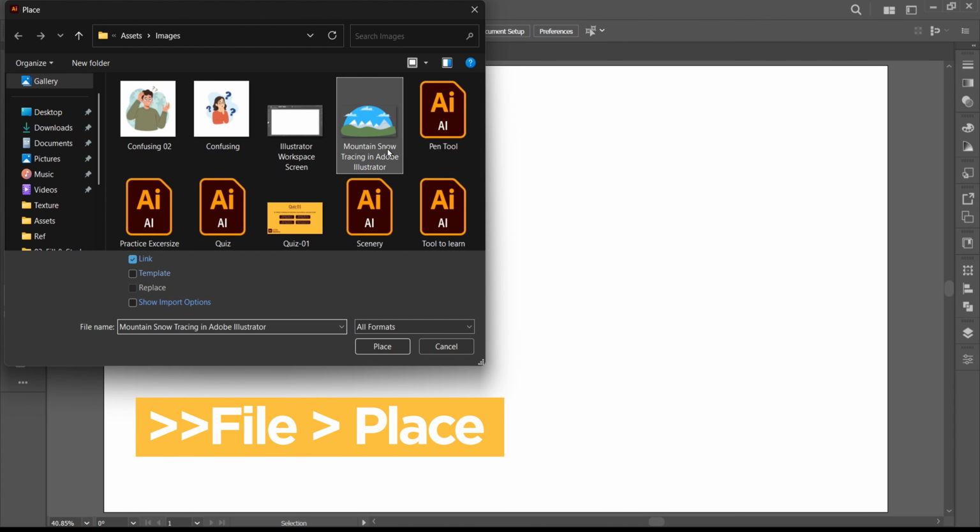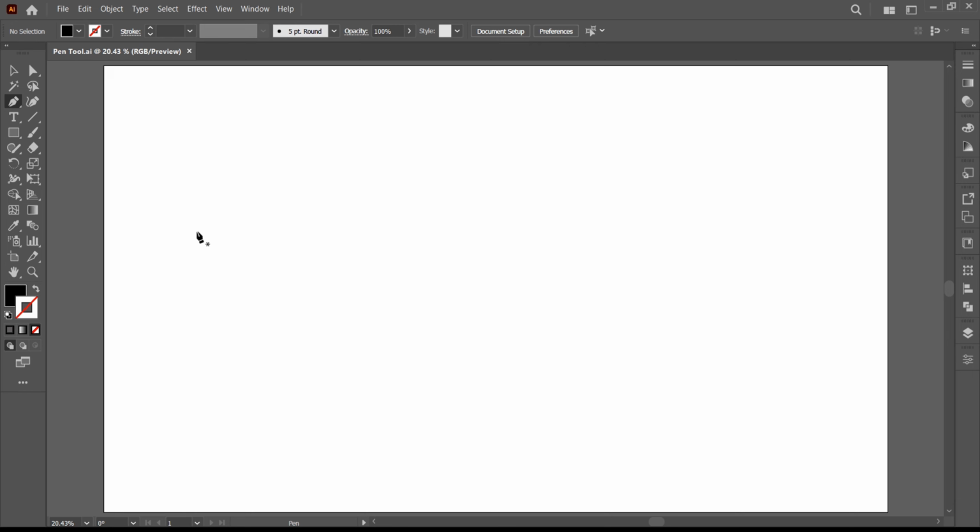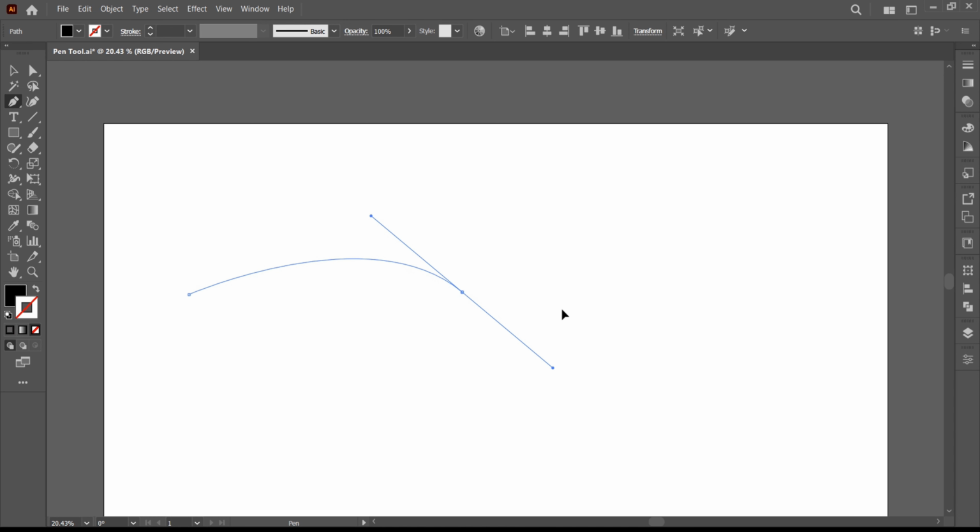With that in place, let's move forward and understand how to create smooth, curved lines using the pen tool. This will help you trace further shapes in this artwork with more precision and flow. Click once on the artboard. This is your first anchor point. Now for the second point, instead of just clicking, click and drag. As you drag, you will see two handles coming out from the point. These handles control the direction and smoothness of the curve. The longer you drag, the smoother and bigger your curve will be.